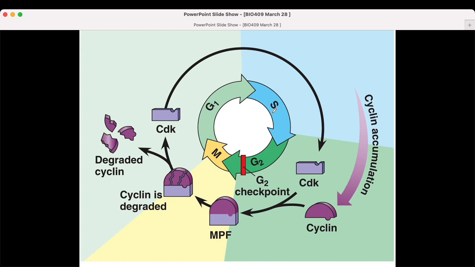Because we're rolling around here through G2, CDK is present. See, and again, maybe I'll just call it CDK1, but again, you don't need to stress out about the numbers and letters. CDK1 is always present, but we want to regulate it. We just want to wait and make sure everything's repaired before we enter M phase. Then we want CDK1 to be active throughout M phase, and then we want to inactivate it.